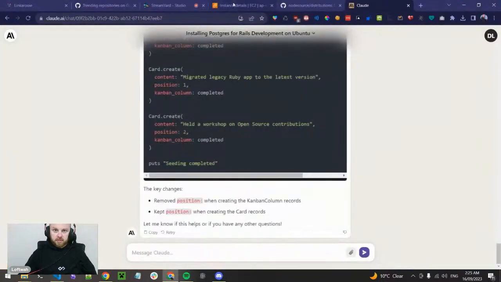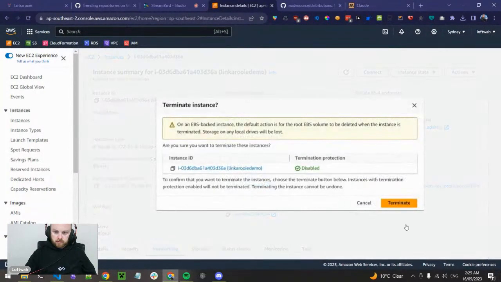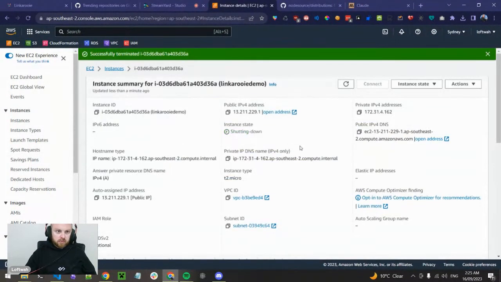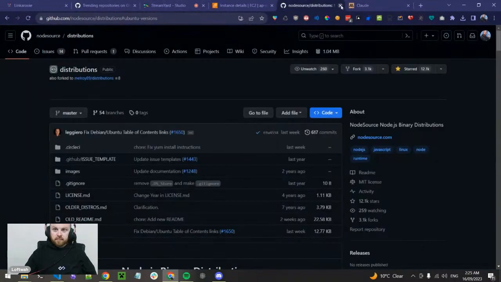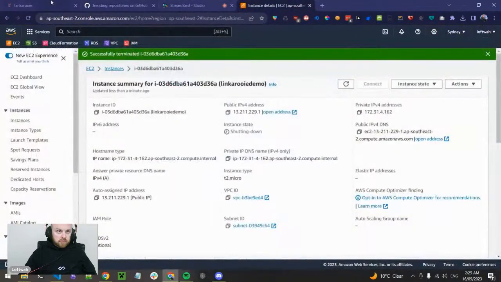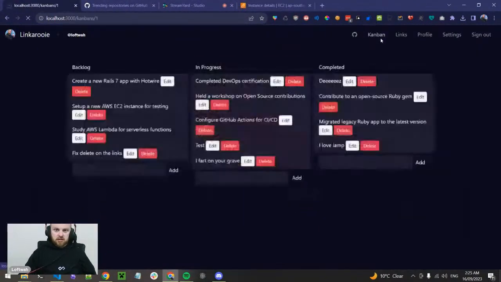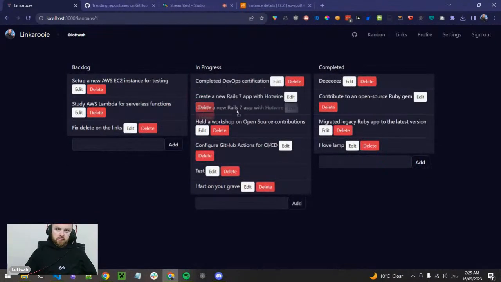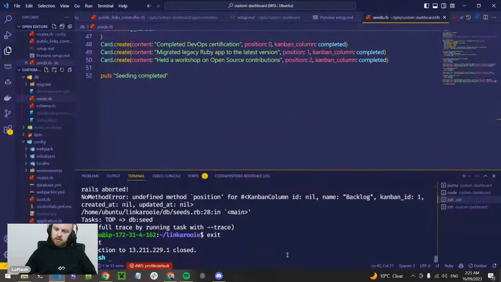Not bloody happy with that. I'll need to see, because it's supposed to generate this for you, but evidently there's something bloody wrong with it.